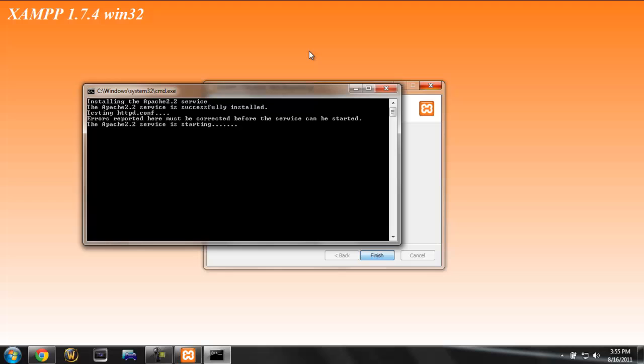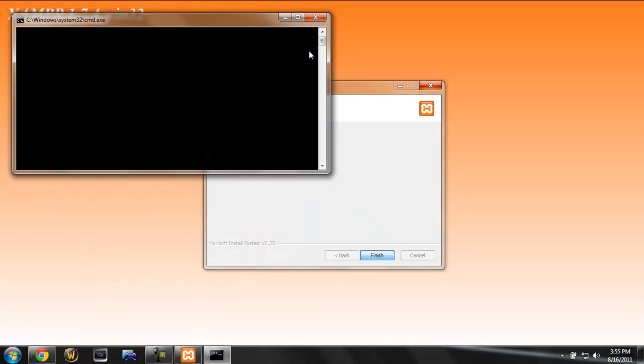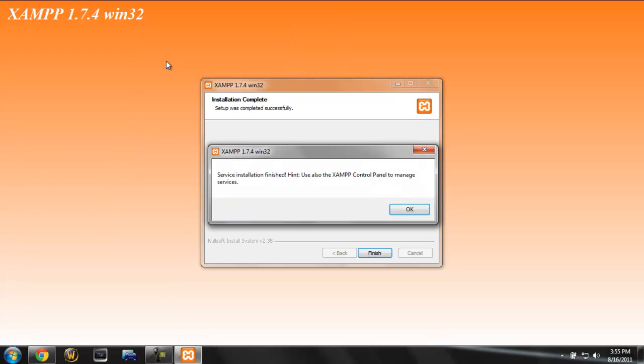It's the first time I've done this on this computer, so honestly, it worked, but I didn't know it was going to work. I've only done it on the other computer. MySQL starting, that should not take long, I do not think. They're just testing out the services that I installed, which was Apache and MySQL.